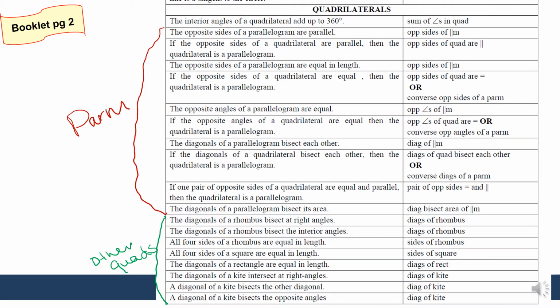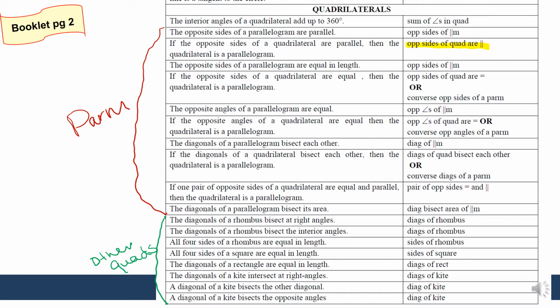Which can't really be the case because the other types of quads have lots of different properties as well. So you might have noticed that sometimes you'll be working on a problem and you're looking for a reason here that doesn't exist. If that's the case, they weren't able to list all the different properties because it just gets excessively long. So if there's a reason that's not on this list that you need, you have to use your best judgment and write something that makes sense. Always better to give more information than less information, just so that we know that you know what you're talking about. This list also includes, for the parallelograms, your converses.